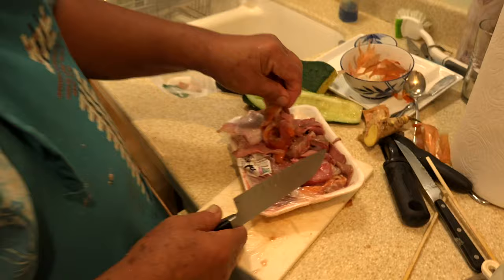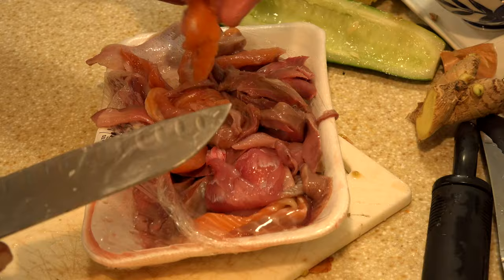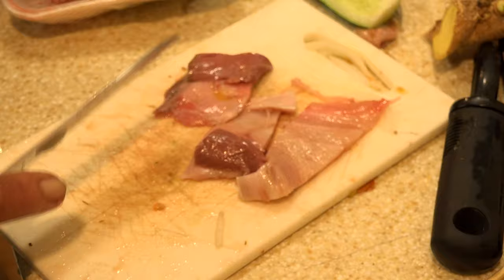What is that right there? Yeah, it's a small bowl. Rinse off one of the stainless steel bowls. These are the scraps that they throw away. You're supposed to use them for cat food. What I'm going to do is just cut them enough so that we can put them inside there. This is aku, ahi, whatever, from Takamiya Market. This is all the scraps they throw away.